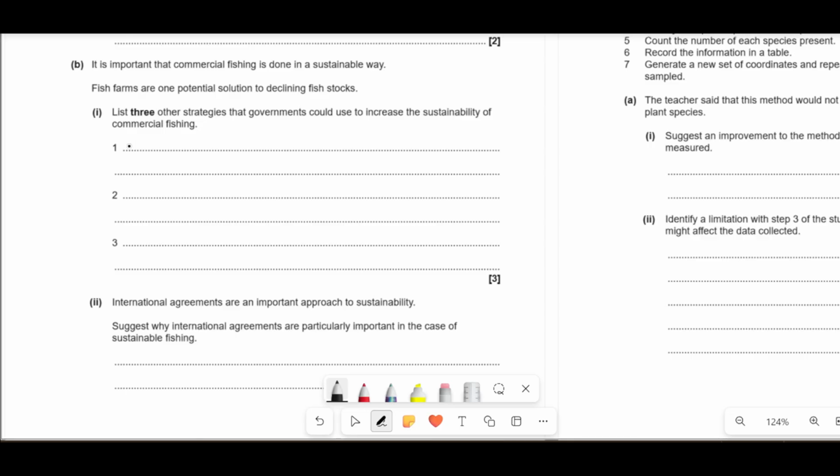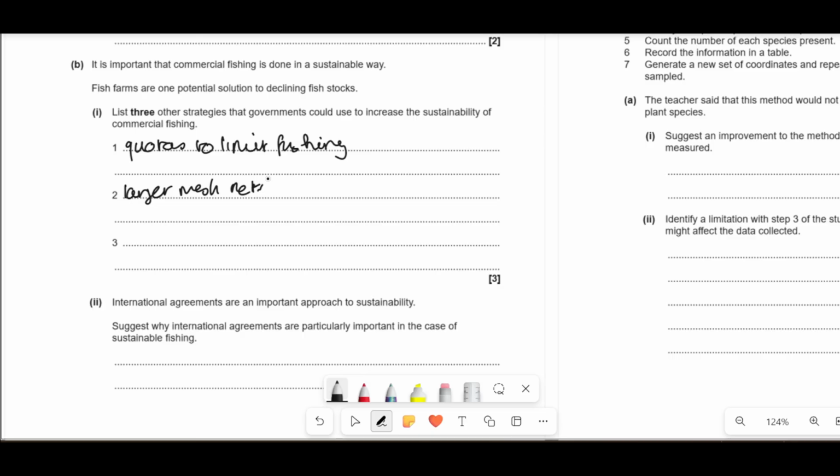Number one, you can just say that they could put quotas on to limit fishing. So that means you can't just go to town and absolutely rinse oceans like that. As well as that, what are the things you can do? Remember that when it comes to fishing, if you get really tiny mesh, then all these other fish that you don't want can get caught as well, and that can screw up the food chain because other organisms don't get what they want. So you could use larger mesh nets.